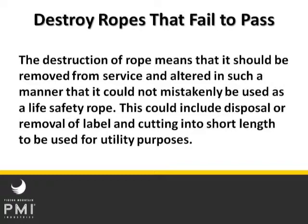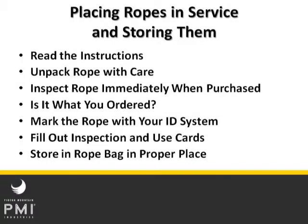But either way, you need to make sure that it really is out of service, and it won't go back into service by accident at some point in your department or team or whatever.